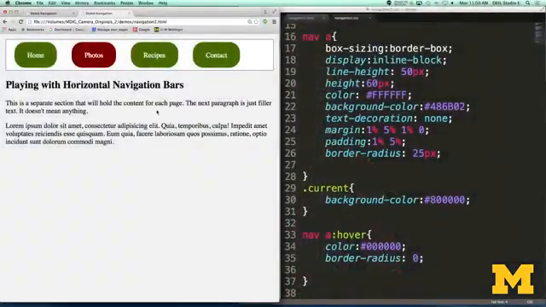The last thing I put in here just to have some fun and to help show you again some of the different things you can do with CSS is I added a hover state for any of my navigation links. So if you take a look, I've said when somebody hovers over the link, I want to change the color of the text and I want to get rid of that whole border radius thing. So let's take a look. I'm going to hover over recipes and the text turns from white to black and it's gone from circle to square.